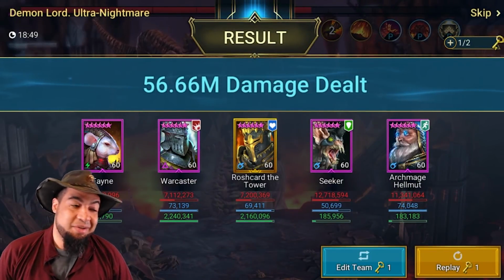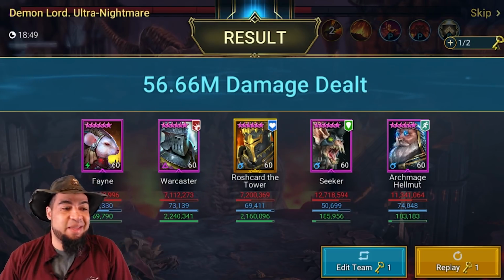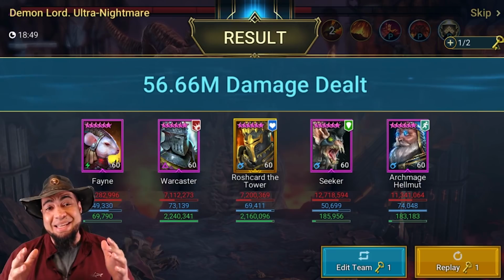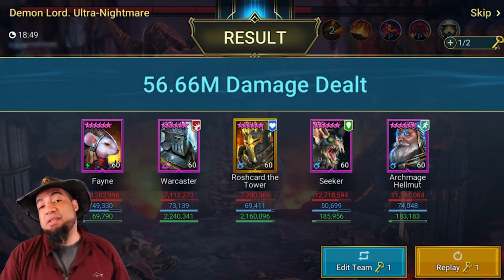56 million damage. Full unkillable team. Lasts a full 20 turns. Nothing too bad about that. Now, obviously, getting this thing set up is a pain in the butt. I don't recommend this team. I think it's way too complicated.